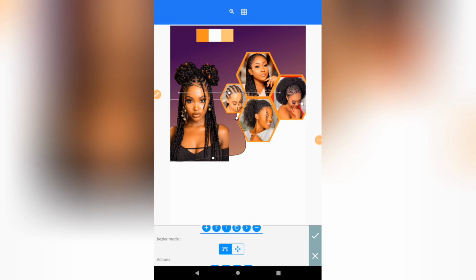Please pay attention to what I'm doing. Okay, I think this is close to what I want. Yes, I think this will be close to what I wanted.